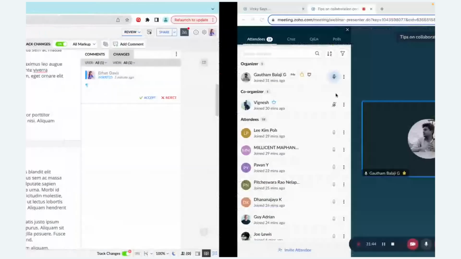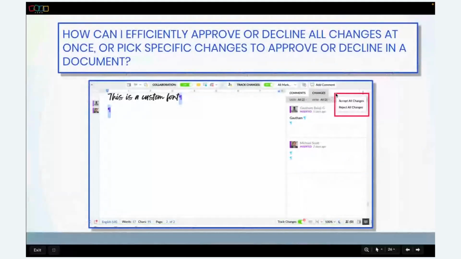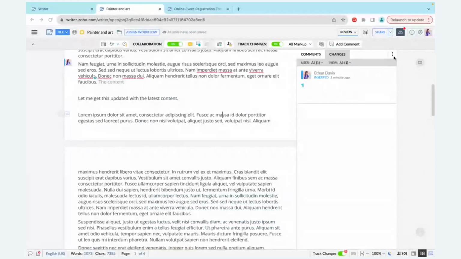So I'll just go ahead and accept these changes so that the highlighted change will be removed. And not only that, I'll also have an option to accept all the changes made in the document or entirely reject them just by a single click. So under the track changes feature, when I click on the three dots option, I can choose if I would like to accept all the changes or reject all the changes without going and clicking on each change individually. You can just do it entirely with a single click.